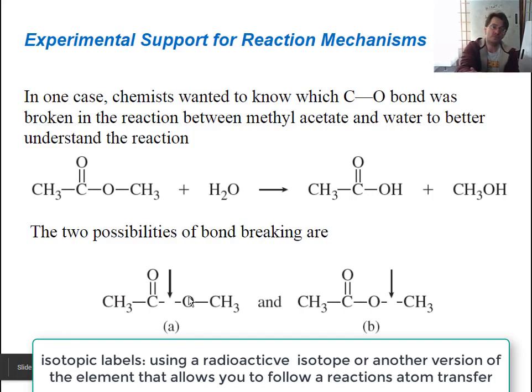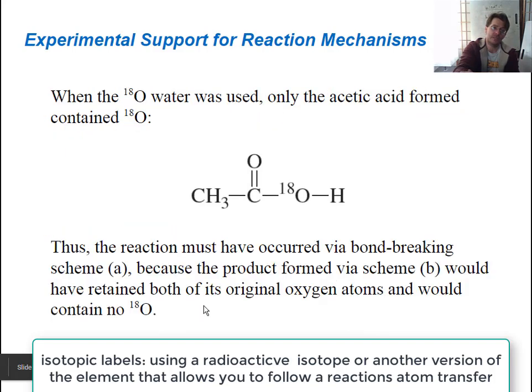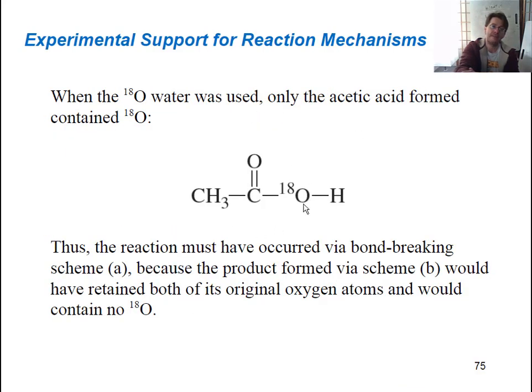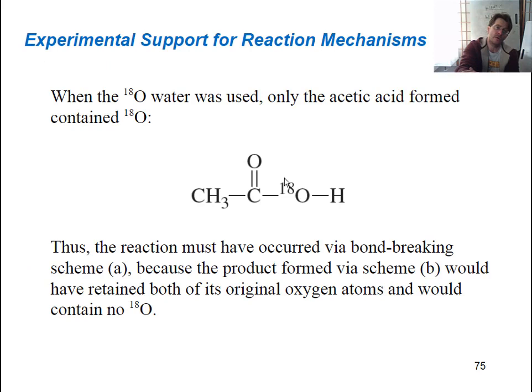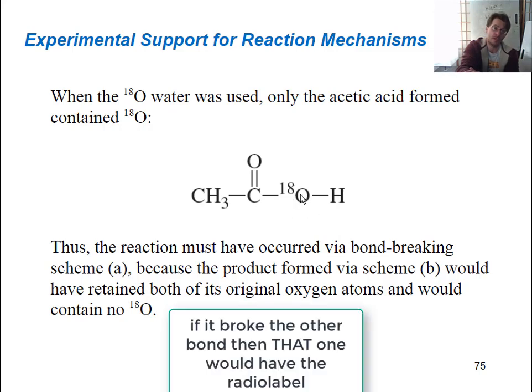And so one of the things you do is you put in an isotope. We can look at the oxygen label. So you can actually drop in a radioactive water, for instance, and you see that the radioactive water shows up inside the CO2, the carbon dioxide, the acetic acid that's formed in the product. All right? And so this shows that the water from outside broke the bond between those two carbons and oxygens and replaced it with its own oxygen. That gives us a clue that this oxygen.